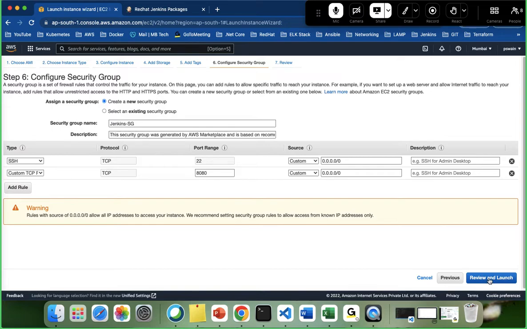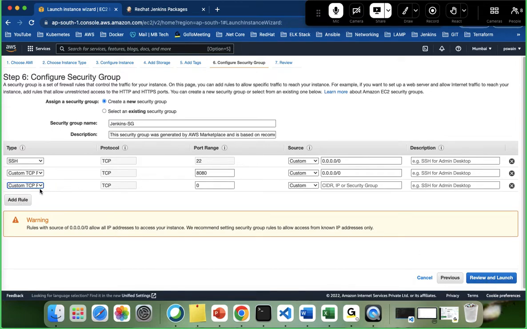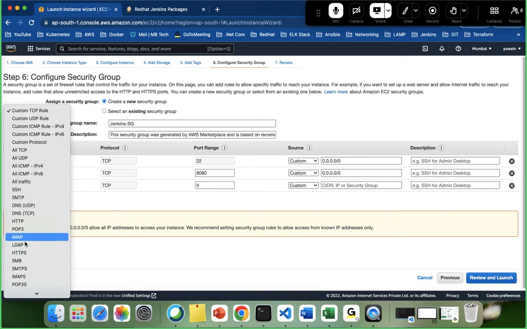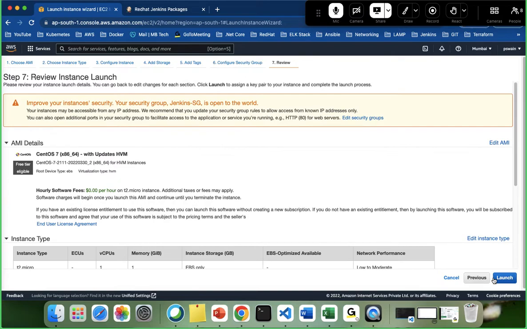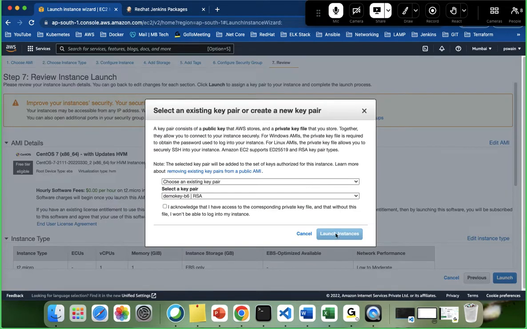Now review and launch. I'll add another rule, HTTP, because I'm going to deploy a few more applications, HTTP applications or any applications which will be required, so let it be there. Let me remove this IPv6 and launch.